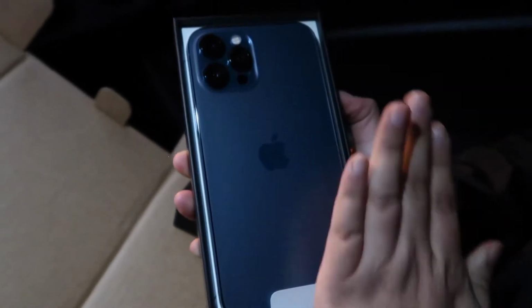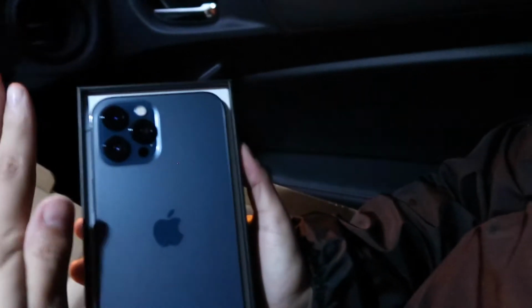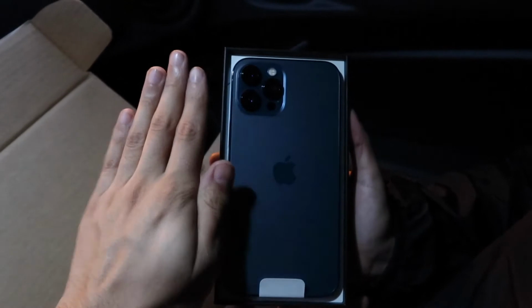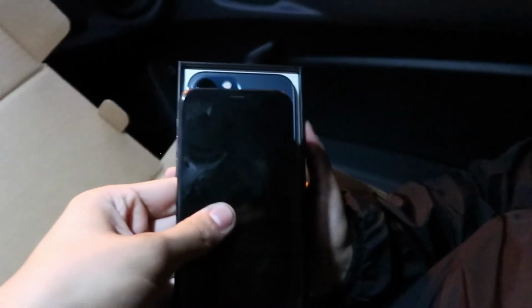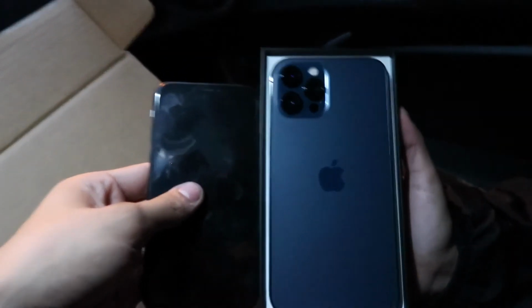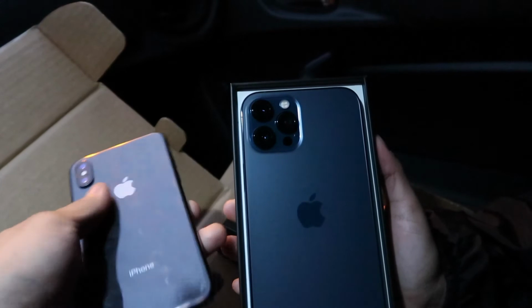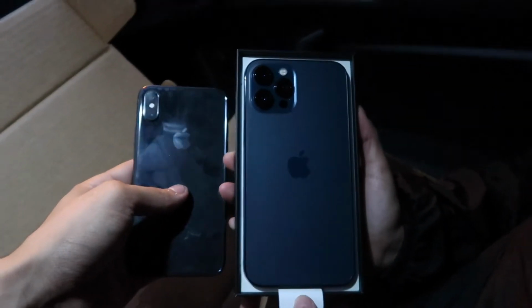Ooh, that's such a nice bigger phone than my hand. How big is my hand? Oh, okay, it's probably as big as my hand then. And this is the previous phone. Look at the sizing. Damn. Three cameras. Oh man, oh, it's all dirty. I can't wait to show it. Dude.